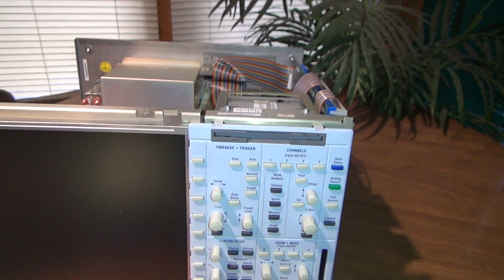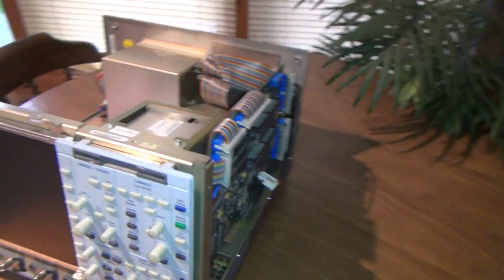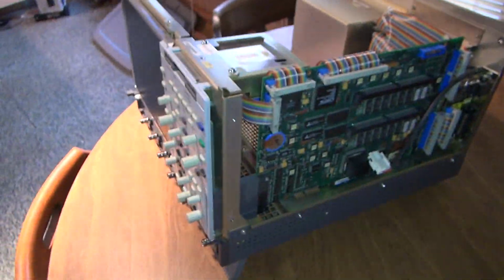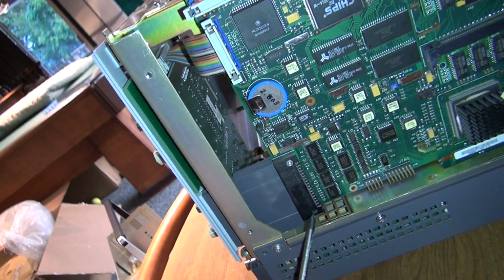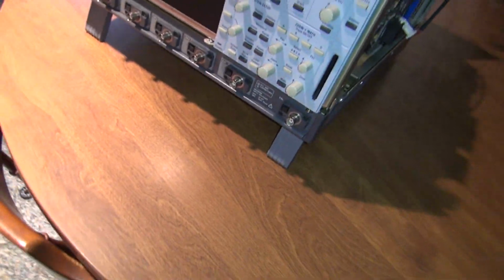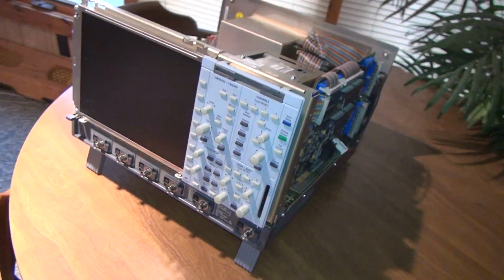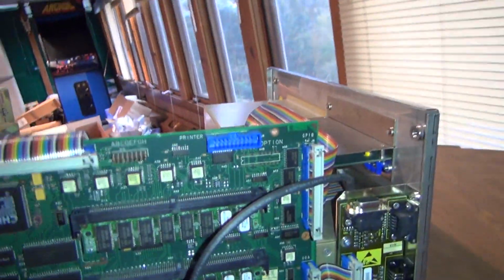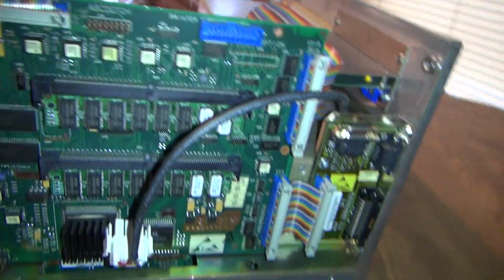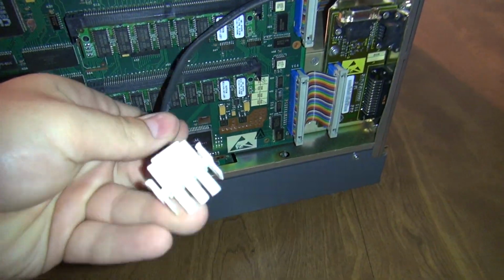On the front panel there, floppies on the very top, hanging out the back. Around the side, you can see the expansion slot, or what may be a compact flash. I'm not really sure. It's pretty deep for a compact flash. It's probably some type of expansion. There you can see the printer cable coming out of the power supply.